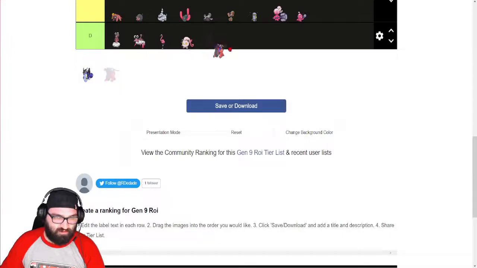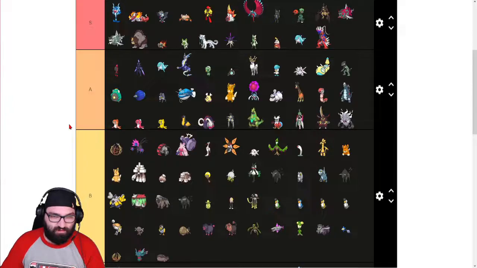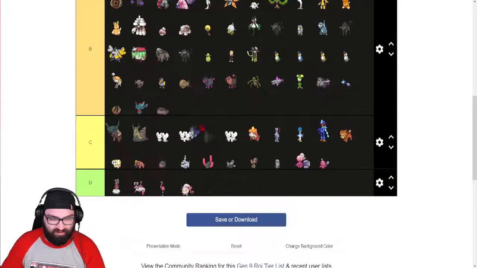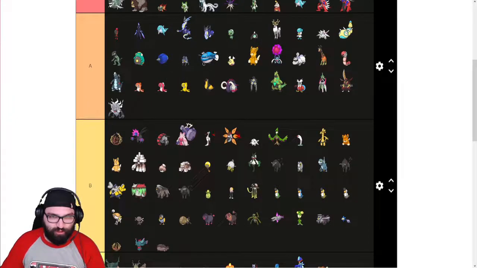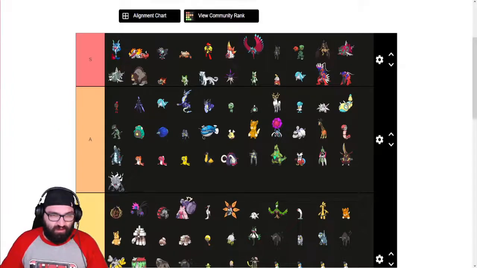You know what? I'm just going to go ahead and put these in there just because it's going to bother me. I'll just put them beside their other form, so people aren't asking why I put them in D tier. They're not D tier. They're good. They're the legends. All right. But yeah, so that's basically it. These five and Baxcalibur. Where is it? Here?